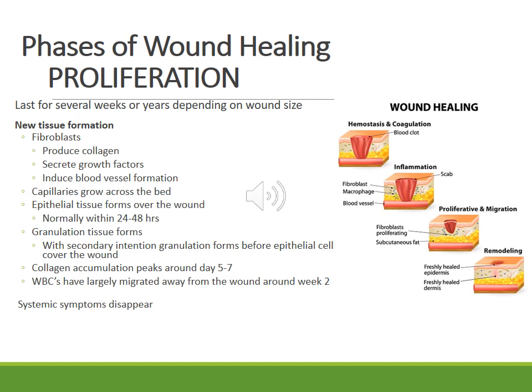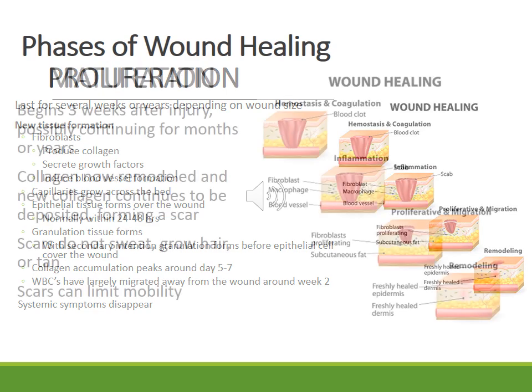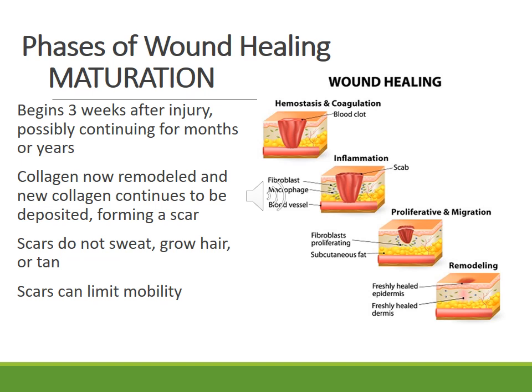We're out of that inflammatory stage where they're trying to stave off infection. They've done their job and they're moving away. And the symptoms, like we were talking about earlier with pain and swelling and redness, have all disappeared in this stage. Our last stage of wound healing is maturation. And again, this is the remodeling stage, which is what this fourth picture to the right of our words here is trying to show you. This can begin anywhere from 3 weeks after the injury and possibly continue for months to years.